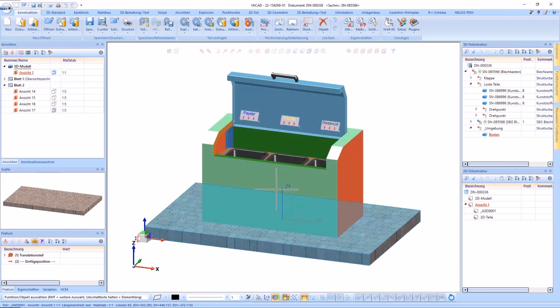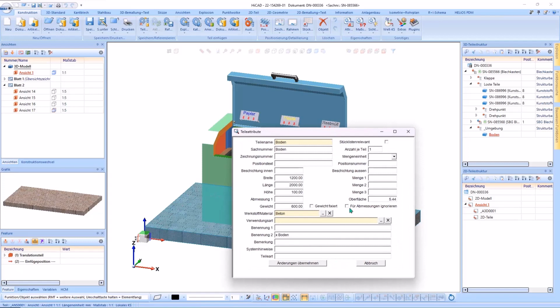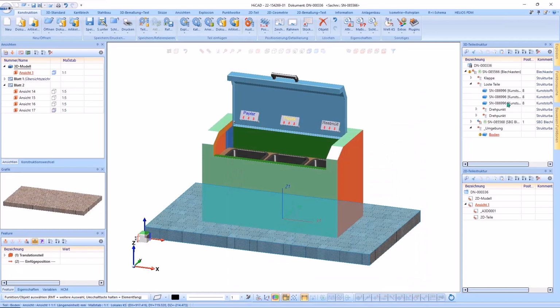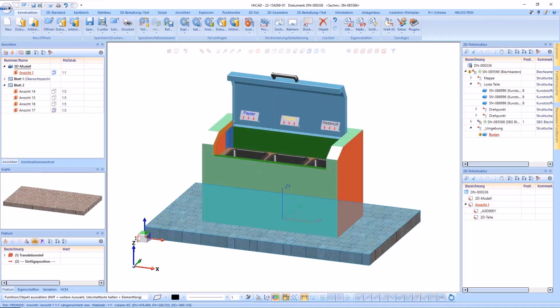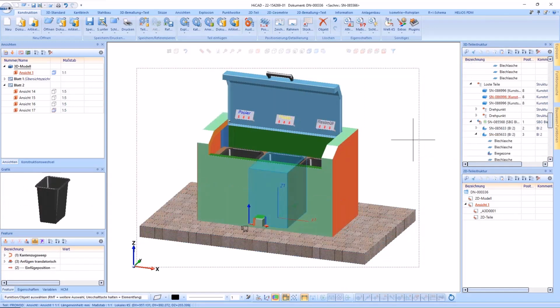To correct this, it is possible to add an attribute to the part attribute mask so that the part is ignored during the calculation. At this point, I would like to refer to the online help. There is a very good description of which attribute it is and how it is inserted into the mask. If you activate the checkbox, the floor is ignored when clicking on the main assembly. For the floor itself, the dimension is still calculated.